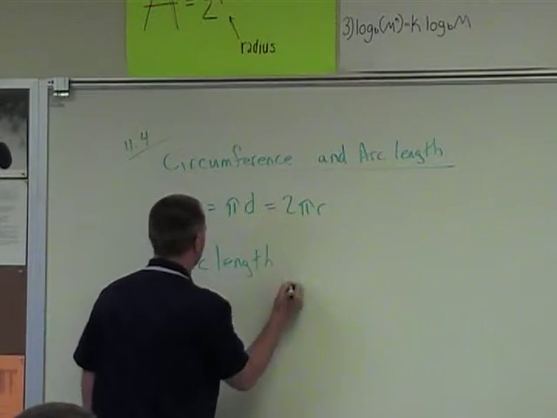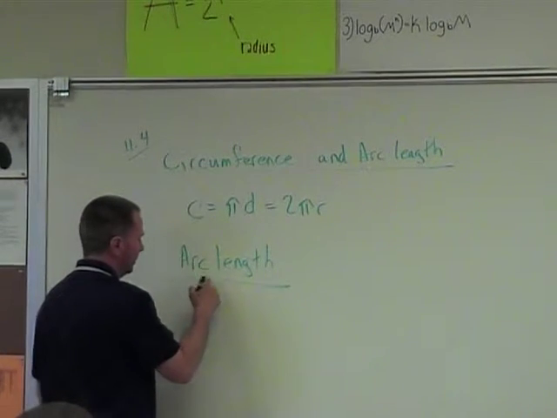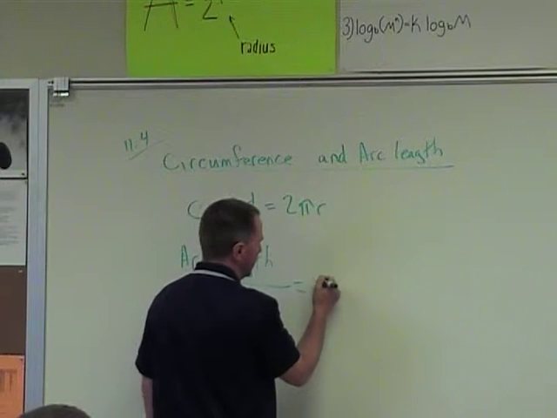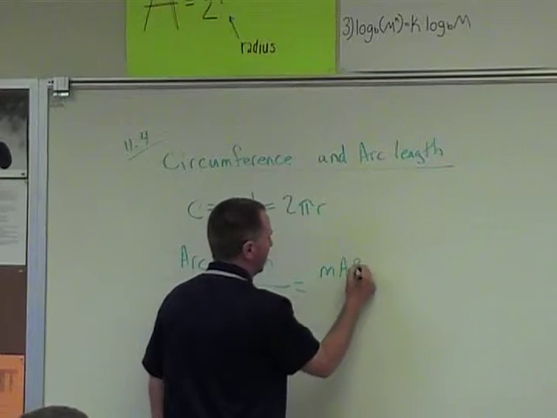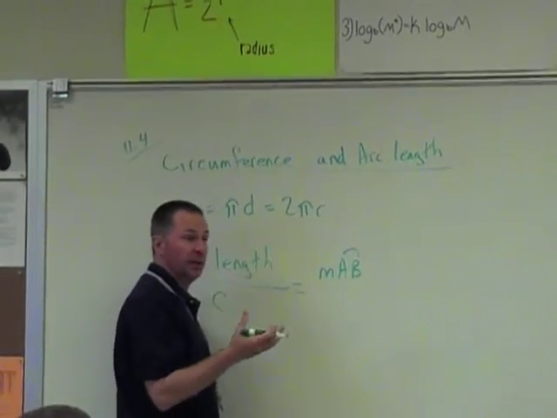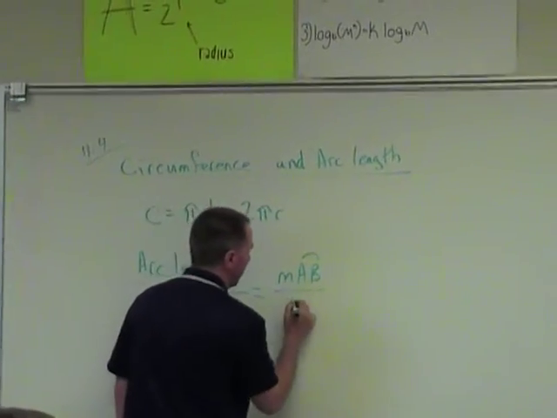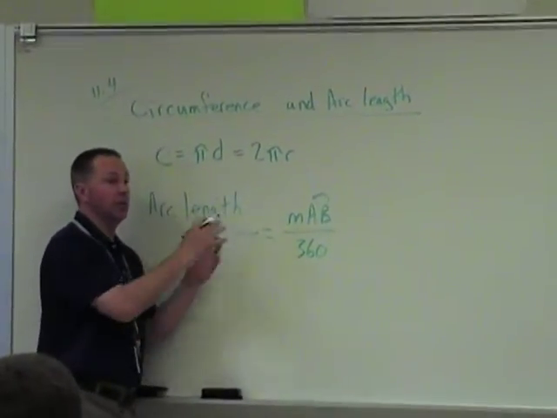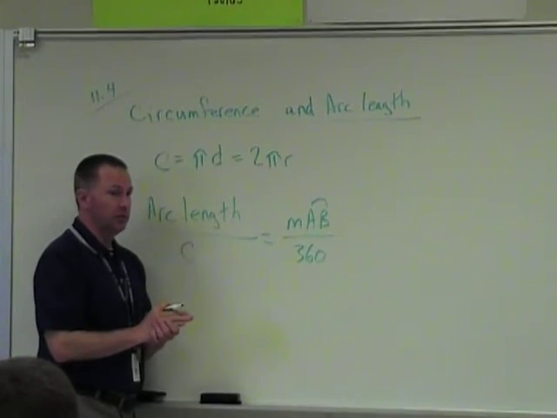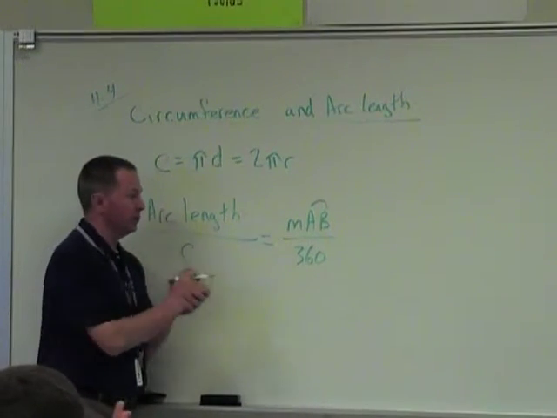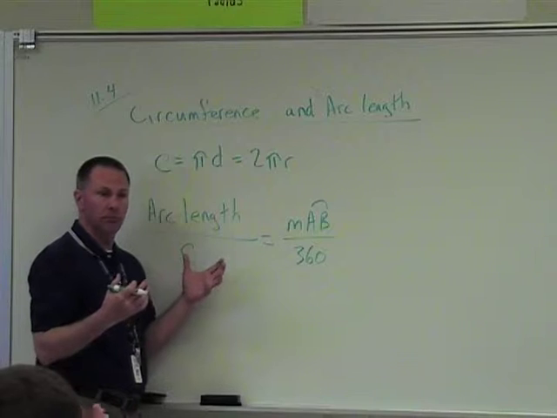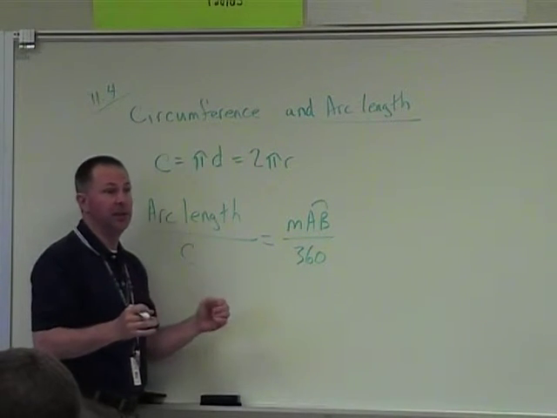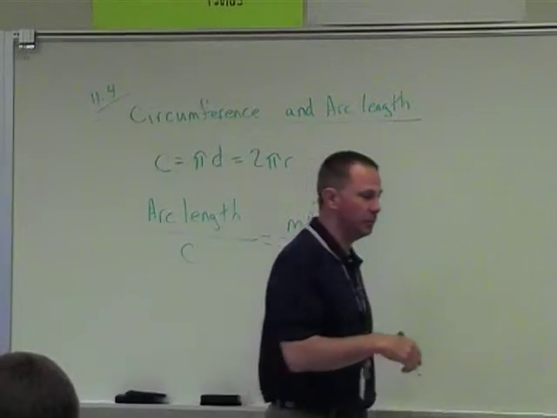Arc length, the formula is the length of the arc over the circumference is equal to the measure of the arc, the degree of whatever that makes, divided by 360. So here is a proportion that you can rearrange depending on what it is you're trying to find. There are 3 things that you don't know. You're going to be given 2 of the 3, and then you have to solve for the other. That's really what the lesson is about. So I'm going to do a couple examples on the board.